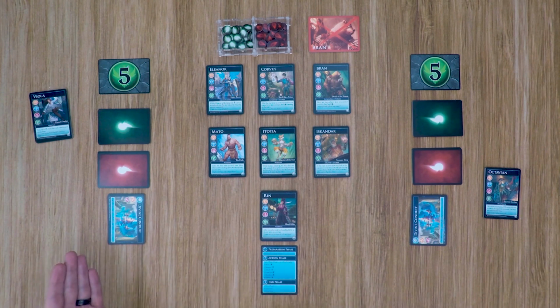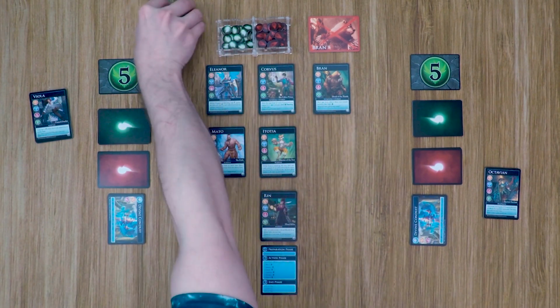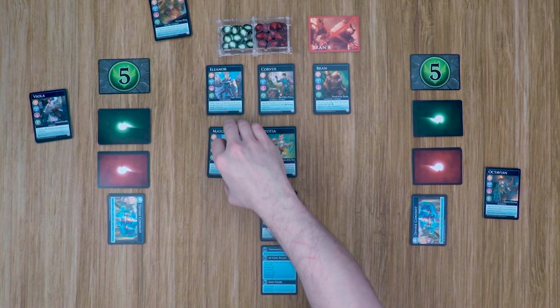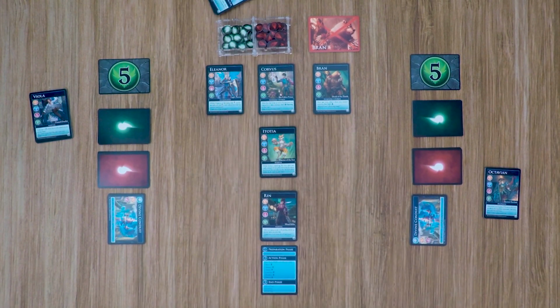So moving back over to player A, he is going to ban that hero, and then moving over to player B, he's going to go ahead and ban that hero. So those heroes have been removed from the board and will not be used for this game. Then with the selection, player B has the next option to select a hero.